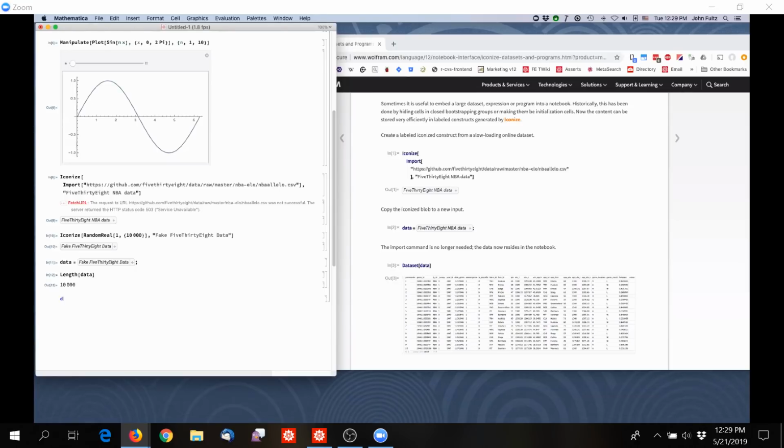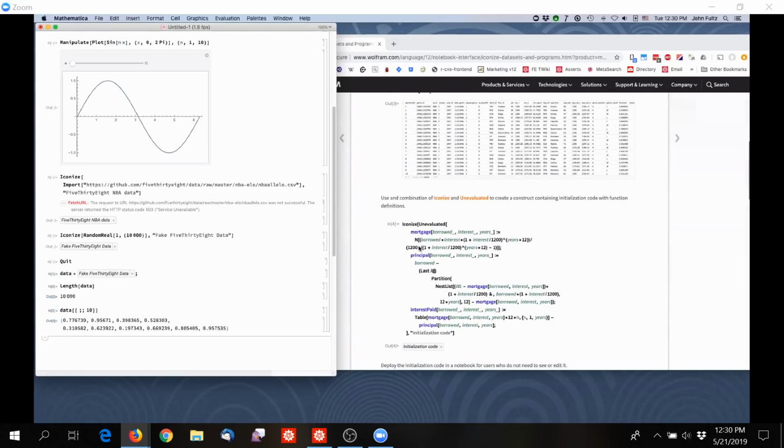So let's take the first 10 elements of that. Okay, and now I'm going to quit kernel. There's a beep saying the kernel went away. And now I'm not going to do this random real thing again. Even if I did, it would have different reals. But I'm just going to reevaluate that guy there. And now length. That should be exactly the same. And so it is. So this means this data is really in the notebook, and it's stored efficiently in the notebook. And I don't know of any other notebook technology that can do anything like this.